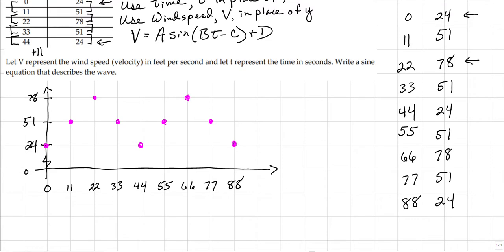And now if we just fit a general curve to this, and like I said, it doesn't have to be perfect. I'm just trying to come up with a rough estimate of what it looks like, because I want to use this to generate the A, B, C, and D values if at all possible. Now we know that A is our amplitude.